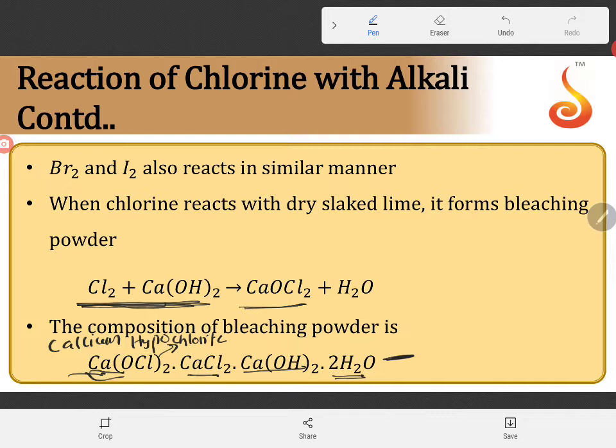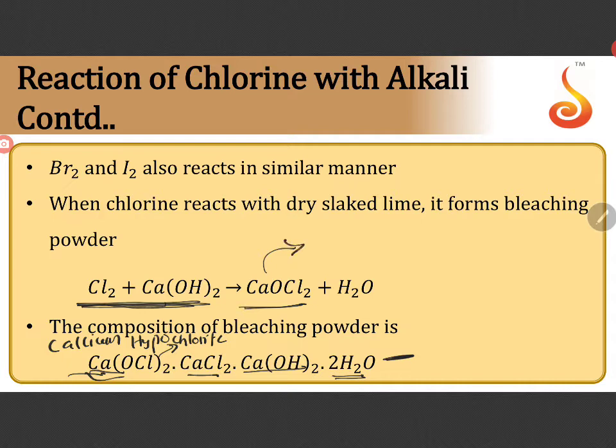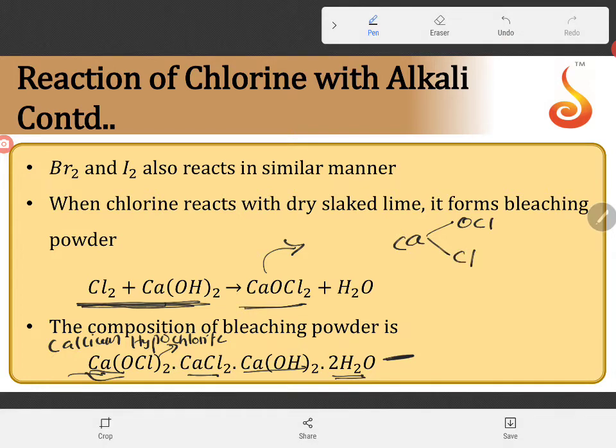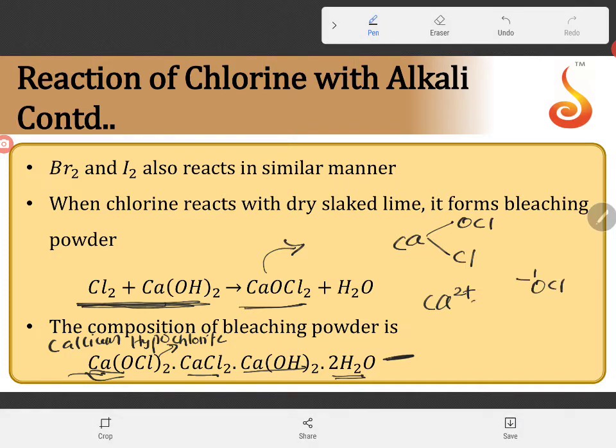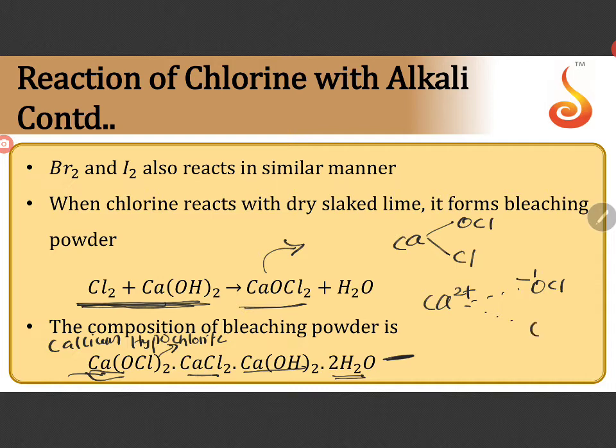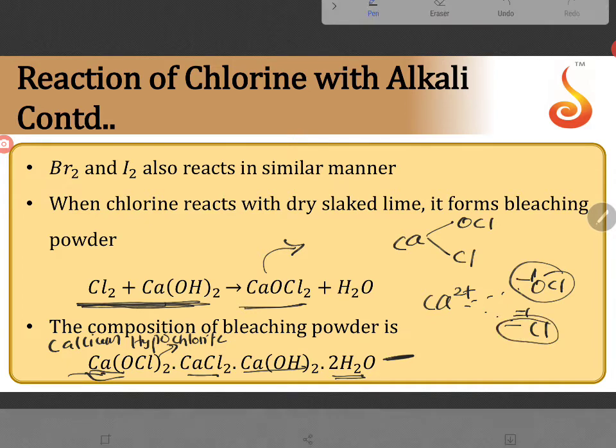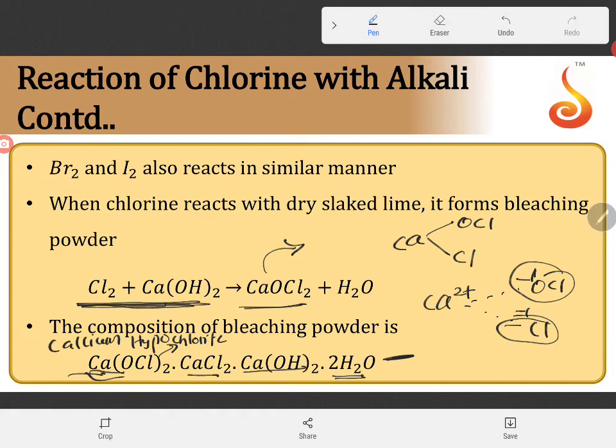But when you talk about CaOCl2, what might be the structure of this compound is of great interest. Ca, OCl and Cl. See, basically Ca is 2 plus, oxychloride ion is minus 1 and the other one is neutralized by Cl minus. So, 1 minus here, another minus 1 here. Therefore, Ca2 plus satisfied. So, what is the name of this bleaching powder?